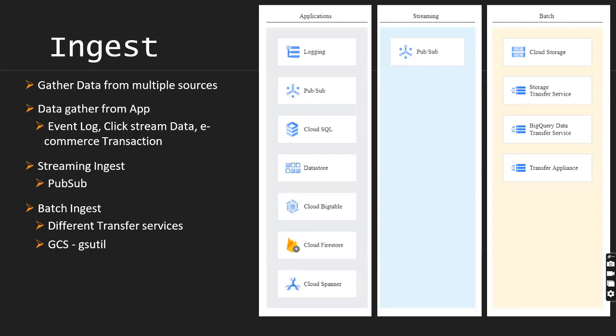In the sense, the ingestion process is something like this: you have some application, and some data is being generated. That is called application data, or a different type of data is being generated. It could be infrastructure data, application data, or log data, anything. Data is there with us. So data is gathered from event logs. Logs are generated rapidly whenever your application is highly used. So clickstream data, e-commerce transactions, for example, you can take.